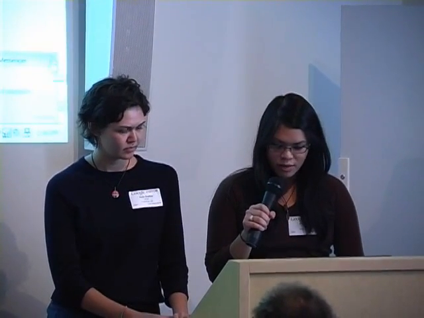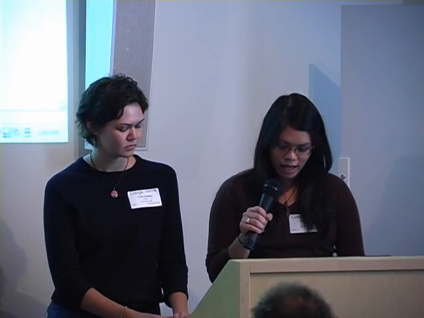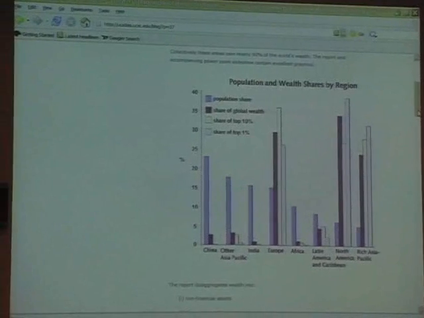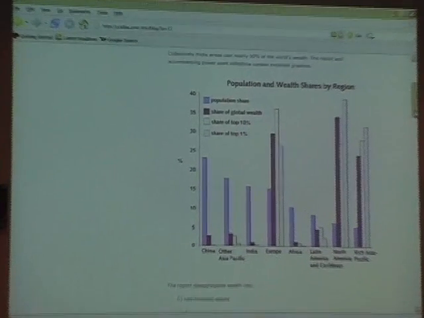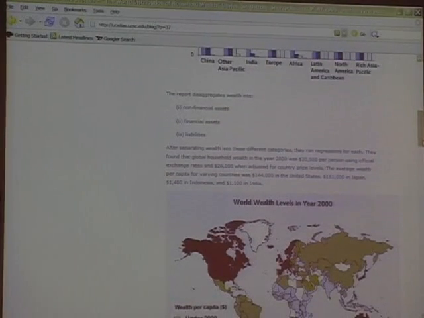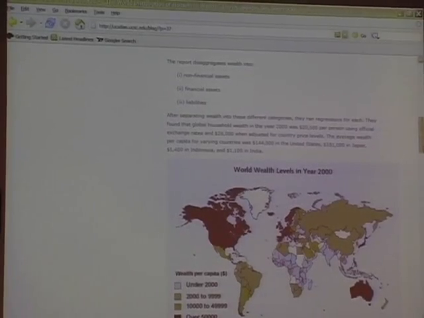And then I guess I'll go over an example of one that I wrote personally about the world distribution of household wealth by Davies, Sandstrom, Shorrocks, and Wolf. I try to begin by summarizing the key points, and oftentimes we look for things that have good visualizations. As you can see, this one has various comparisons of countries in bar graph form. And I just list a lot of easy bullet points.